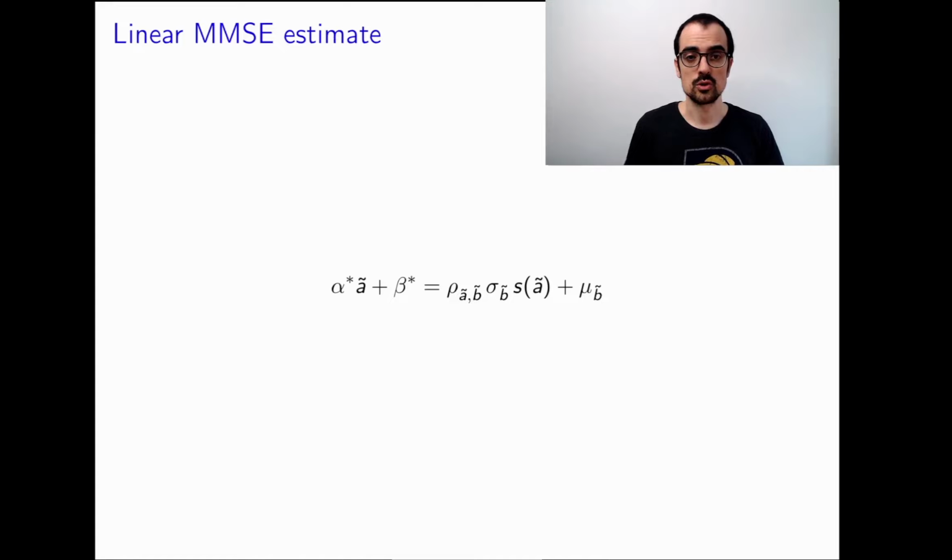It is also connected to actual linear estimation, where we don't center or standardize and we just want the best estimate of B given A. That best estimate of B given A we derived in a previous video to be equal to the correlation coefficient times the standard deviation of B times the standardized version of A plus the mean of B. You might realize that this is not linear, this is affine, but nevertheless we usually call this the linear minimum mean squared error, that's what this MMSE means, estimate of B given A. Okay, so this is what we have covered up to now.